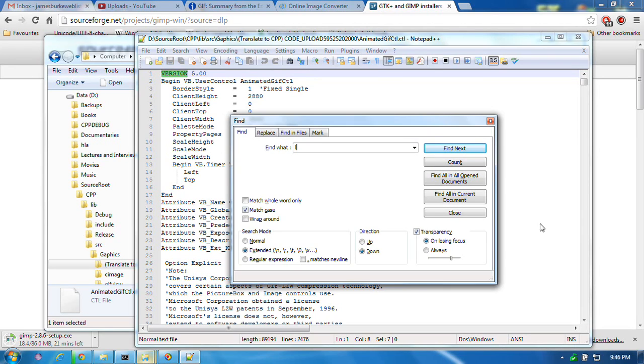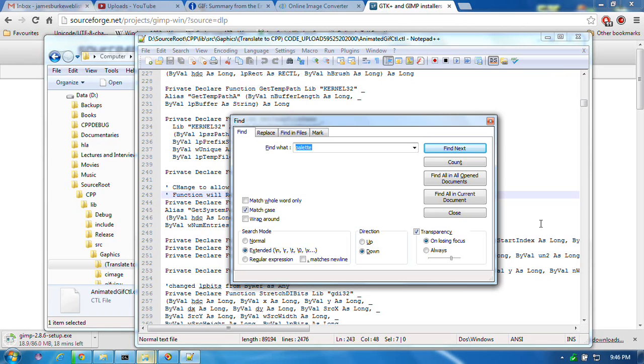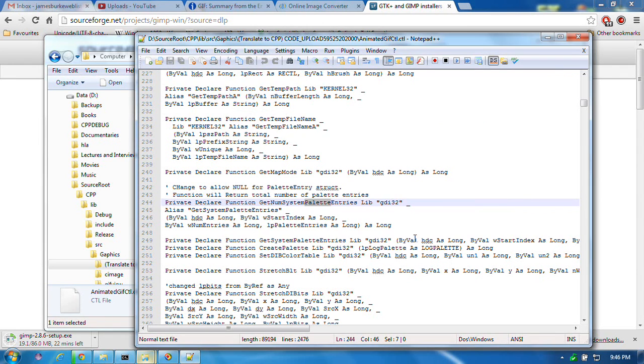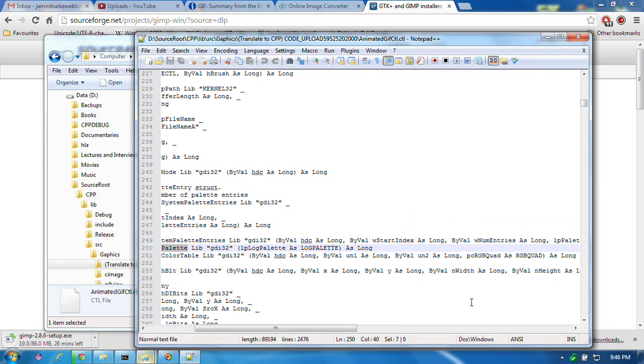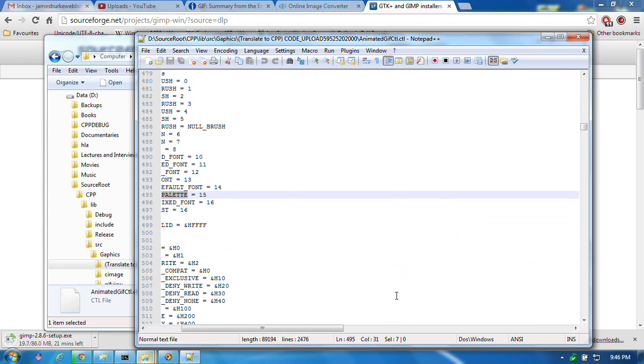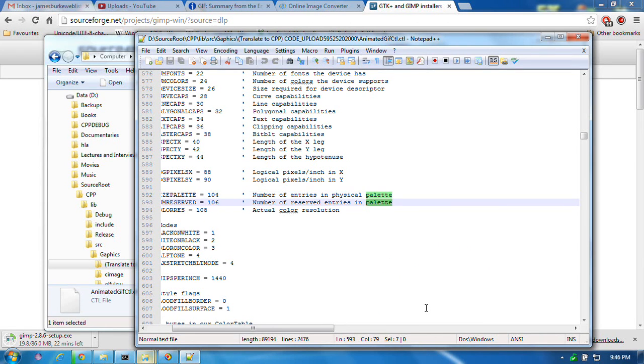Log palette. Get num system palette. Something as log palette.